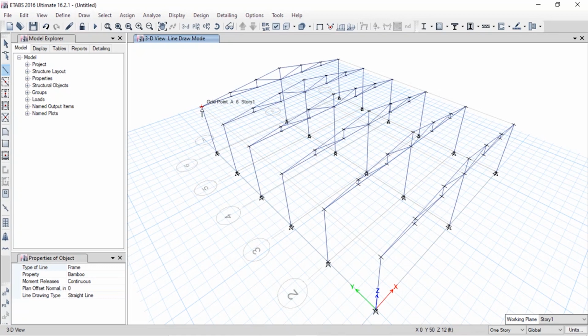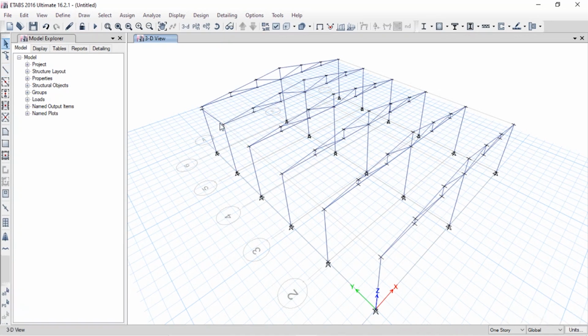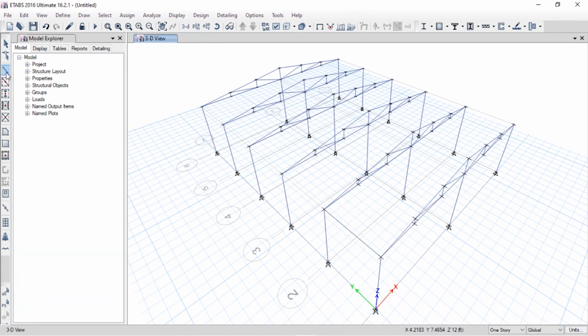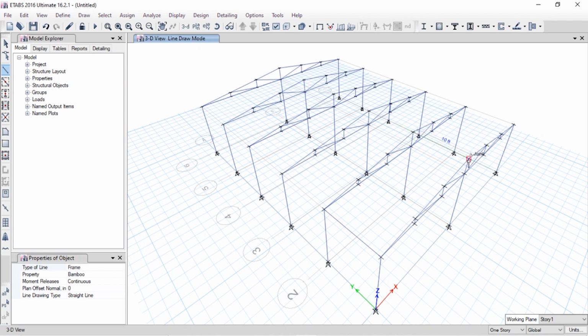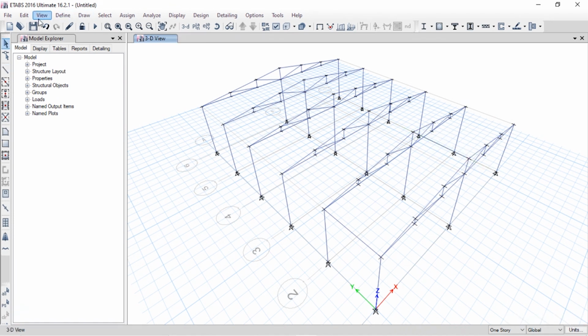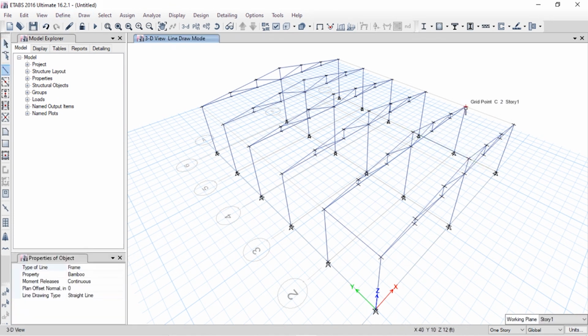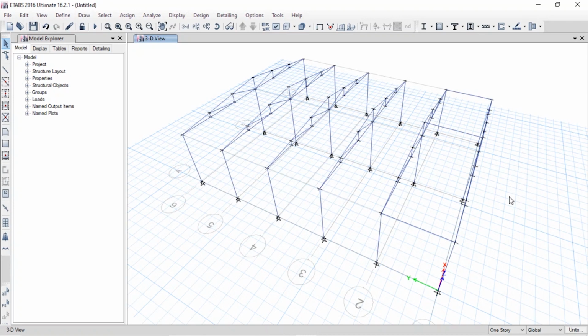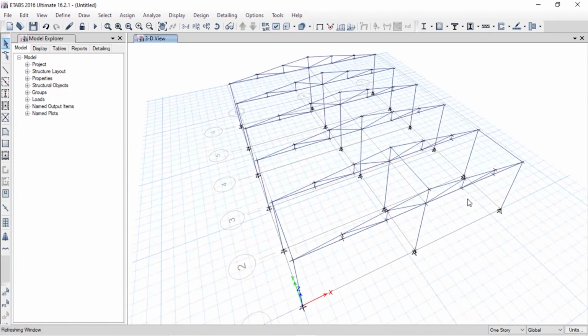This is also bamboo, so first I am going to draw only one side and I am going to replicate it. You can rotate the 3D model by using the shift and the wheel button.